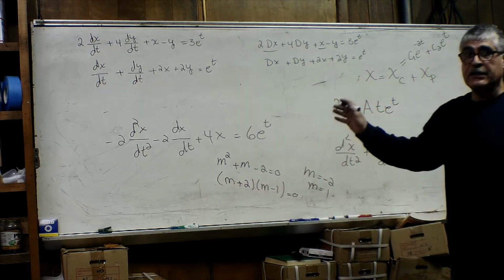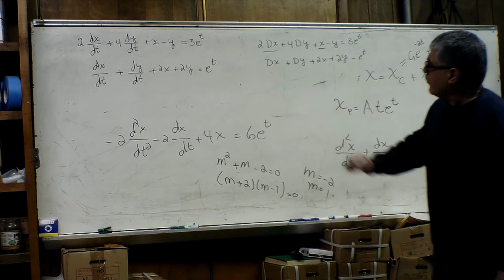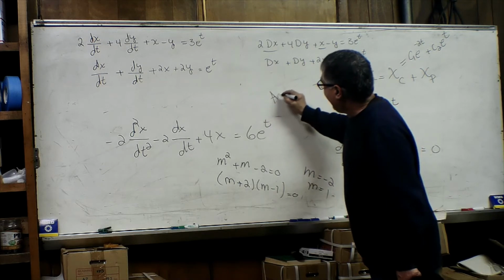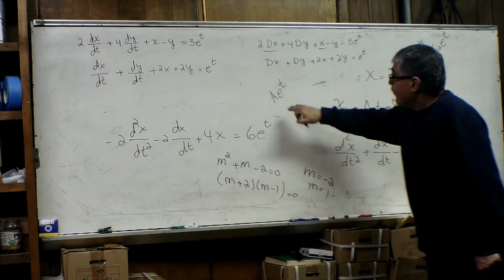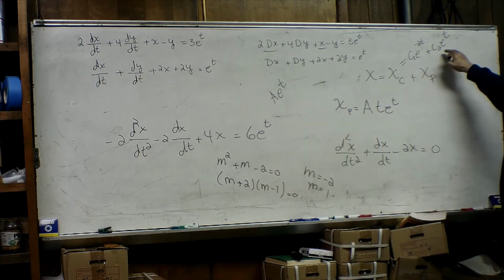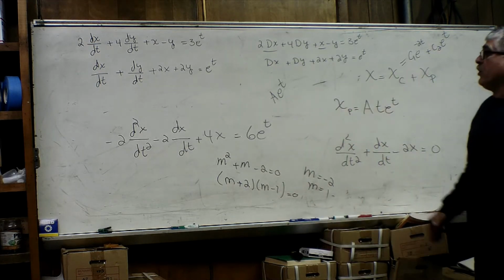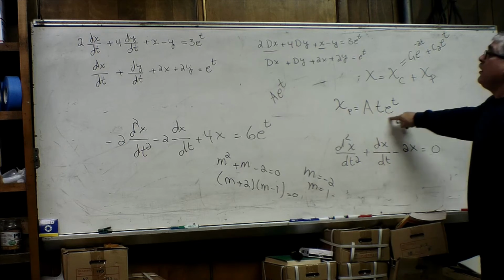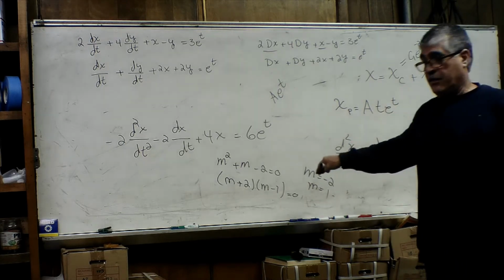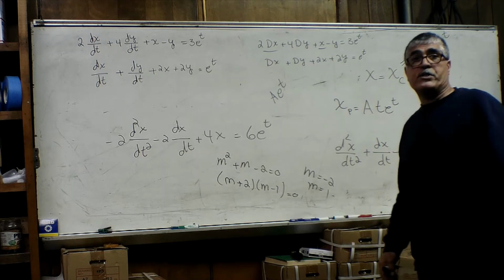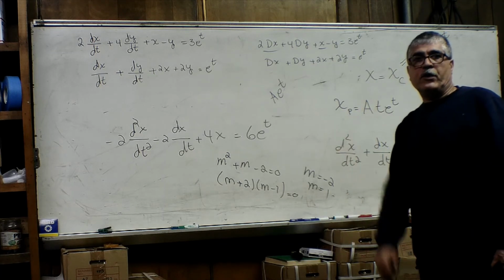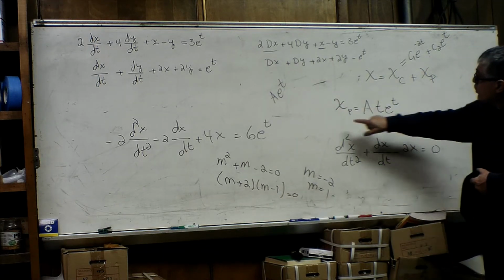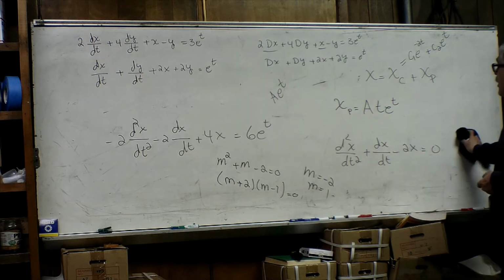This is a very important step, because a lot of people might assume a particular solution as a e to power t. But we already have e to power t as a solution for this differential equation. So the next one is a t e to power t. This is a very important part. Over 90% of mistakes in this sort of equation are right here. So we have to assume a particular solution a t e to power t.